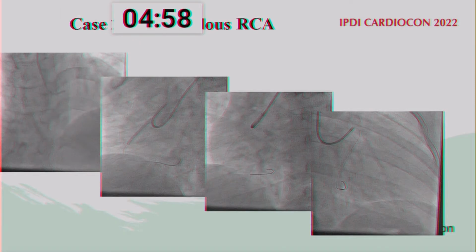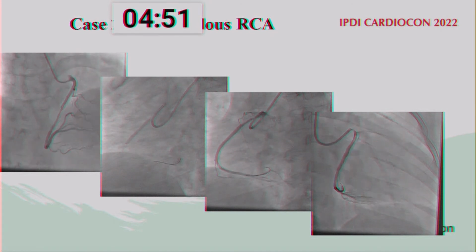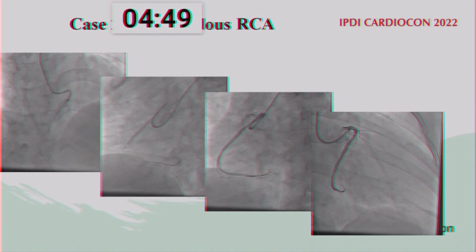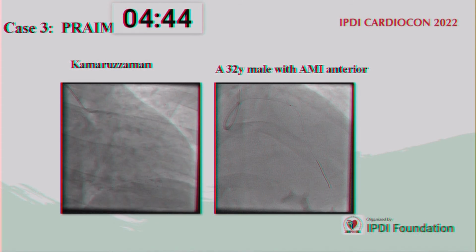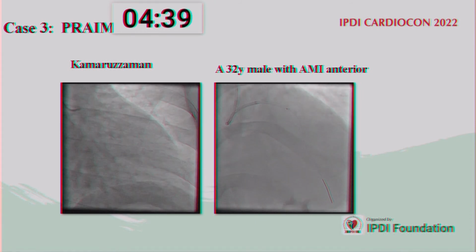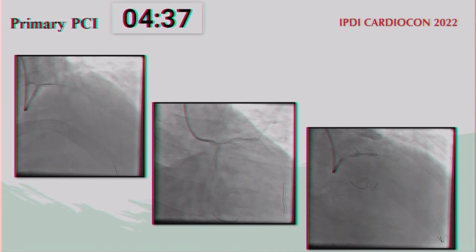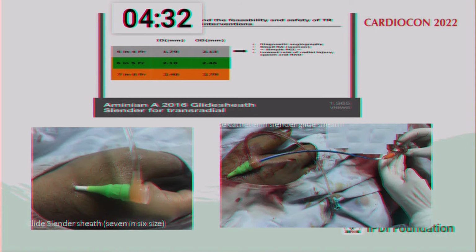And during coming back, we have checked the radial artery loop. The loop almost disappeared. And this is another case, anomalous right radial artery, though I have used a Judkins left catheter, and I have done it successfully. And it is told that anomalous right coronary artery is best worked with the transradial approach. This is LAD total occlusion and primary PCI, and this has been done.